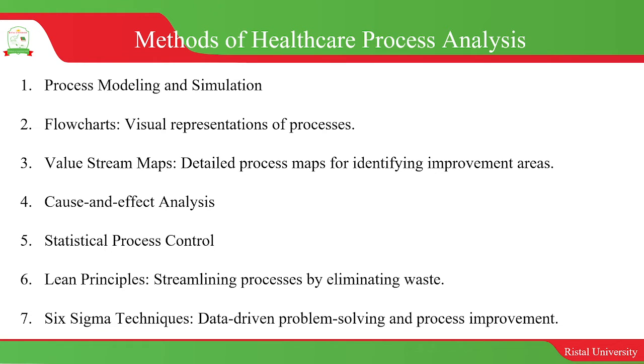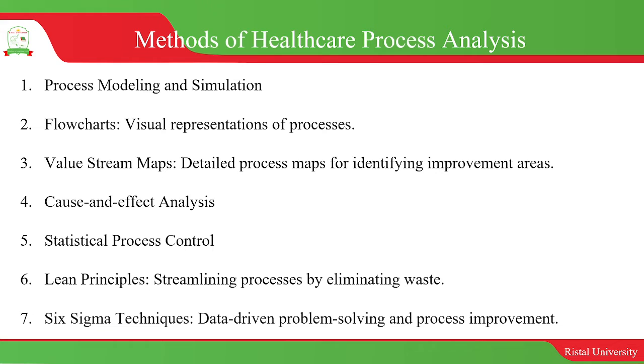For today's presentation, we shall be discussing basically the 7 steps of the processes that are used in healthcare analysis. Number 1 is what we call process modeling and simulation. Number 2 is flowchart. These are visual representations of processes. You might have heard already about flowcharts. We shall talk about them in the coming slides. We have value stream maps. These are detailed process maps for identifying improvement areas.